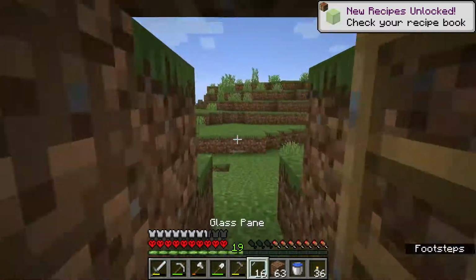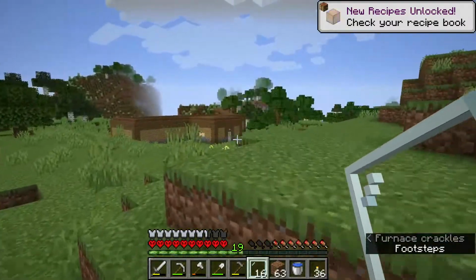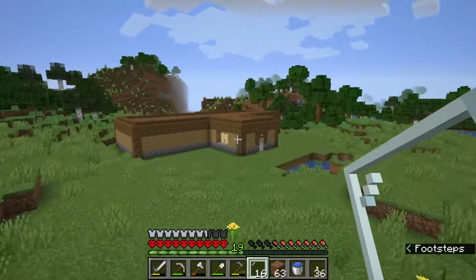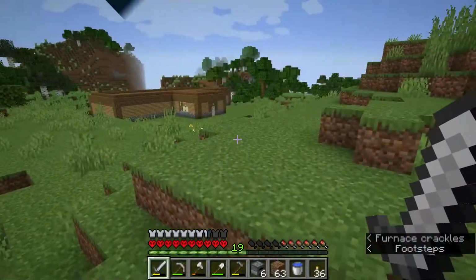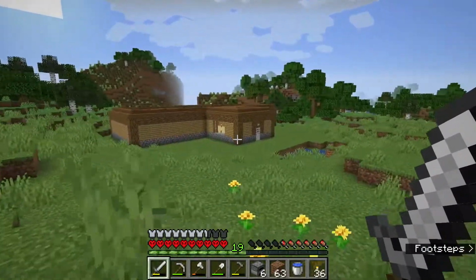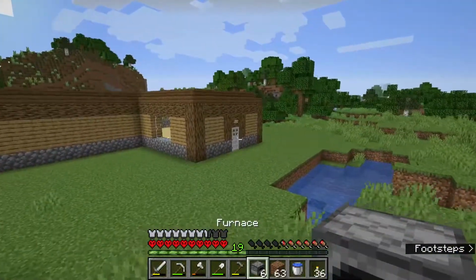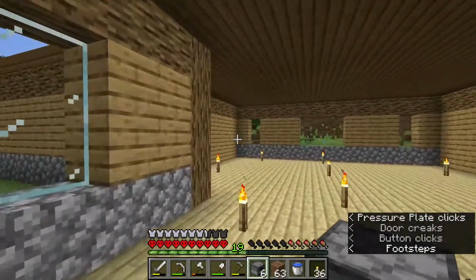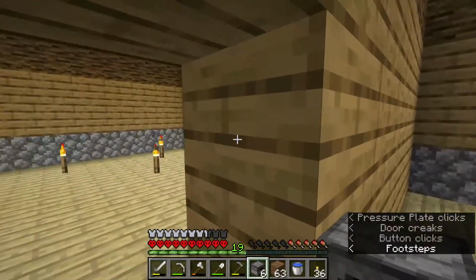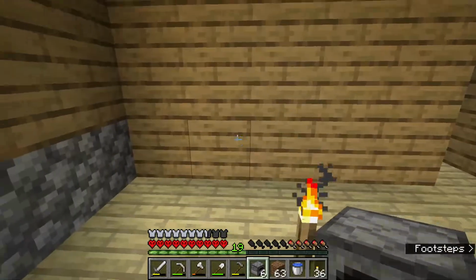Alright, well, we'll start slapping down some glass panes. So let me let this glass cook and get some panes down, and I'll be back in just a moment. I'm an idiot. Why am I doing this slow? I can make a bunch of furnaces and start a little bunch of cooking off here and get it done extra fast. Such a dumbass sometimes.